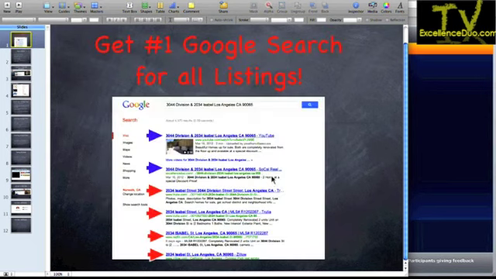Just to give you an example, this is an actual Google shot of a listing that we have that's on our website. It's a duplex with two separate addresses on the property. You type in the address, and what shows up number one? You guys see that? Not really, right? Either way, the first thing that's usually going to pop up will be YouTube. The second thing that'll pop up will be your website, and then everything after that. If you can't see it, it's Trulia, Redfin, Zillow, all those different bigger companies that are out there.